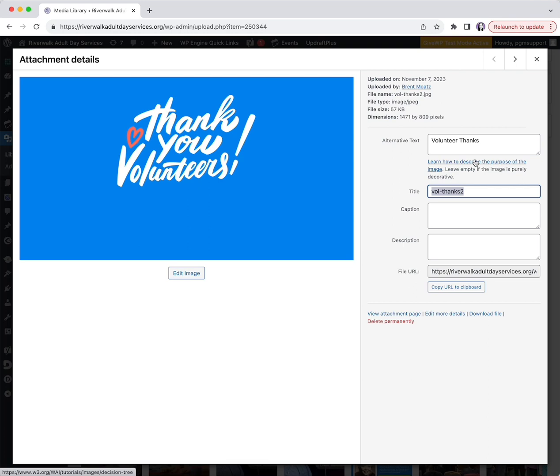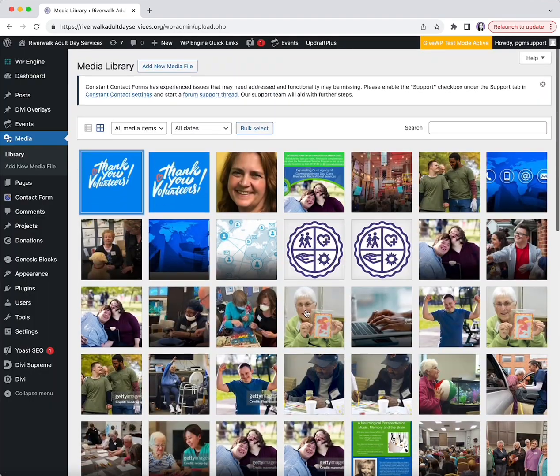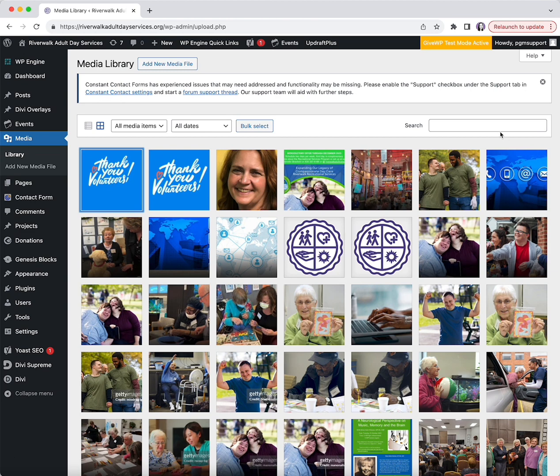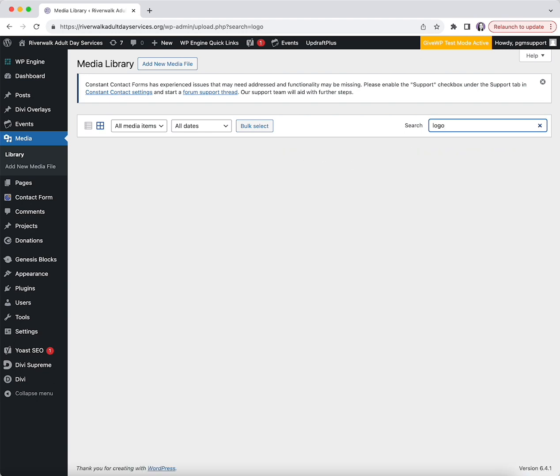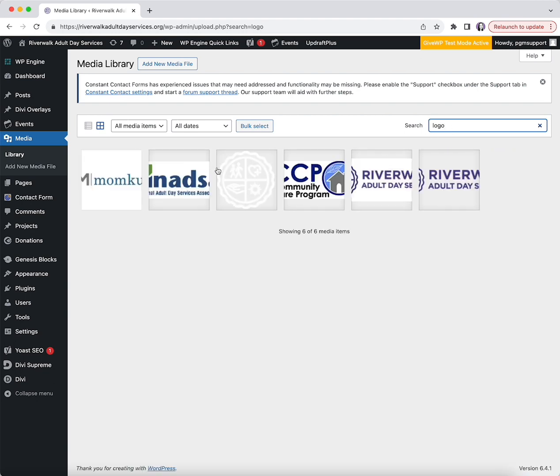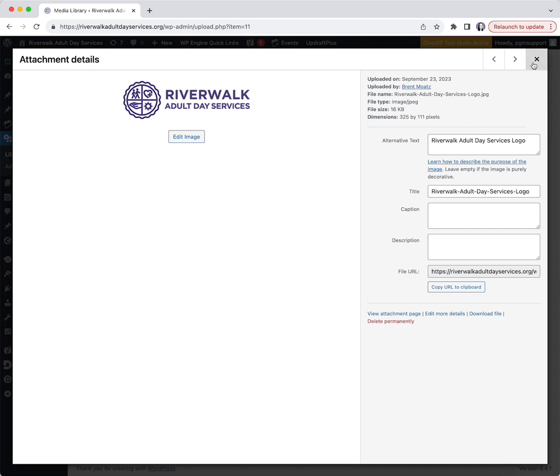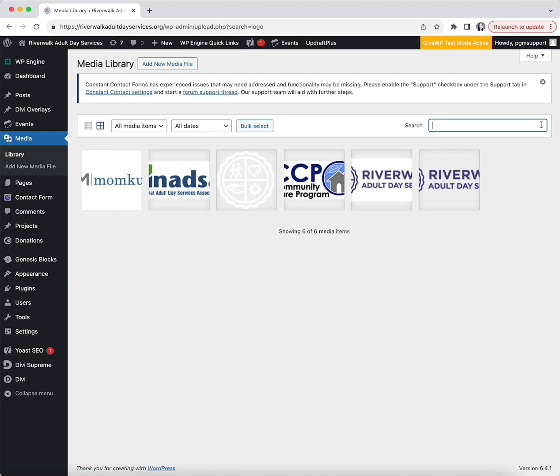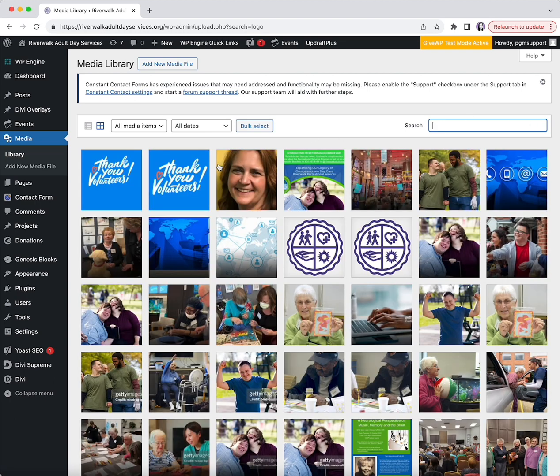And the reason why it's important to know that is because if you ever have a bunch of images or PDFs like we do here and you're trying to find one in particular, you can always search for it at the top. So if I were to search for logo, I can't find the original file, the logo. I can go ahead and search it up here, and now we can see all the different file names with the word logo in there. So that's just something to know if you think you might be uploading lots of pictures and you want to be organizing ahead of time.